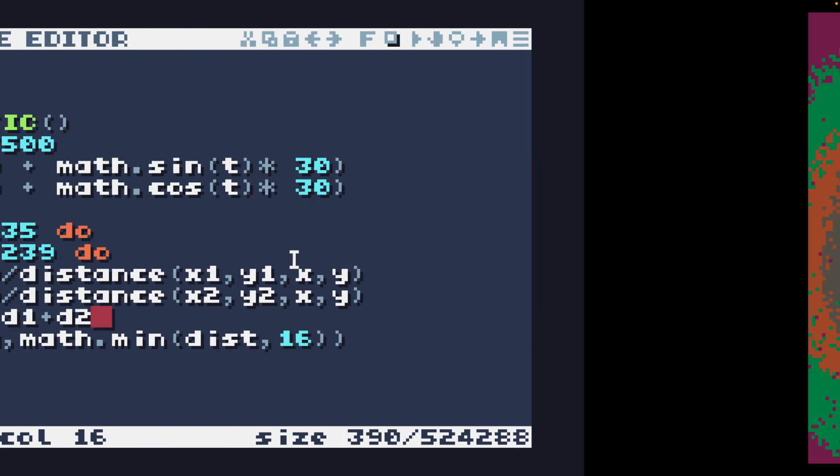And on PICO-8 over here, I've had to make some adjustments to get this to run at a reasonable frame rate. If I hit Control P, you can see that it's running at 30 frames per second, no problem.